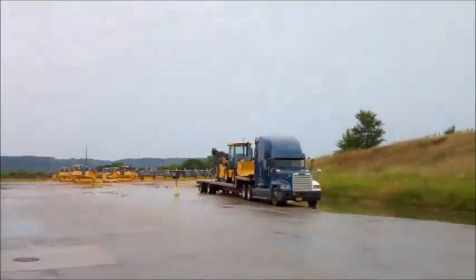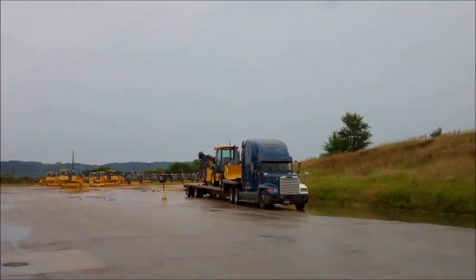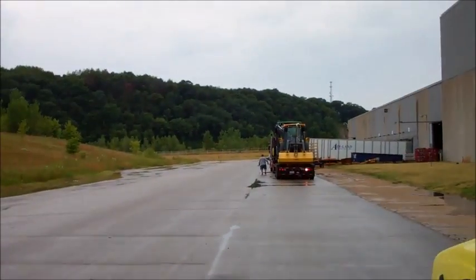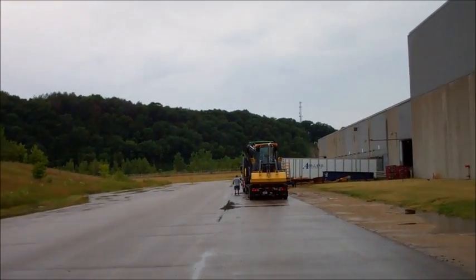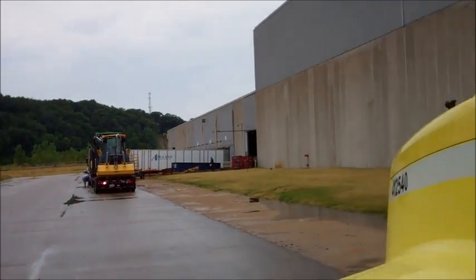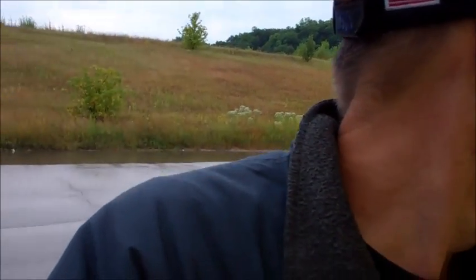See, there's another guy there. He just has one backhoe. There's a whole bunch of dozers in the back there. Another guy here is loading, he has a big farm tractor in the front, and it has very wide tires, so he hardly had room for the other thing. I see his bucket sticks out, but I think he has a 48 foot trailer, so he's allowed up to 3 feet? I cannot do that on a 53 foot trailer.